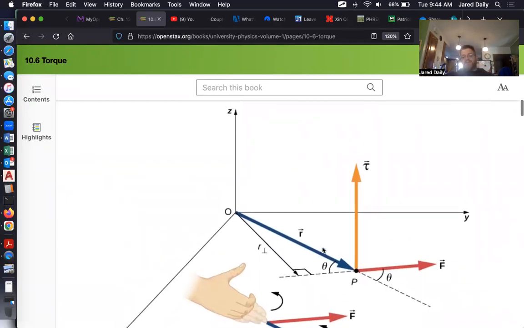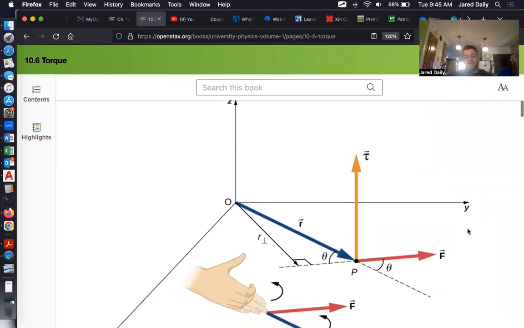So here's an example of a force that's being applied at some distance r from some origin. We're just going to use the origin as our point for calculating these torques. So there's your r vector, there's your force vector. And remember, the right-hand rule tells you the direction of the torque. So the torque is going to be 90 degrees to both the r and the force vector. Put your hand in the direction of r, turn your fingers in the direction of force, r cross F, and your thumb will point in the direction of the torque. So this torque is straight up in the z direction.